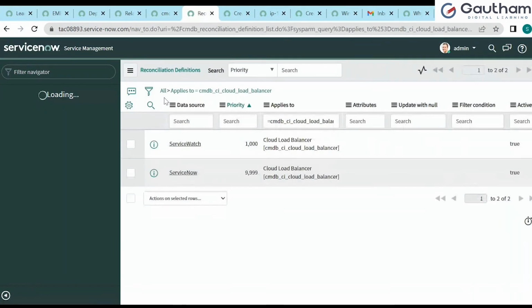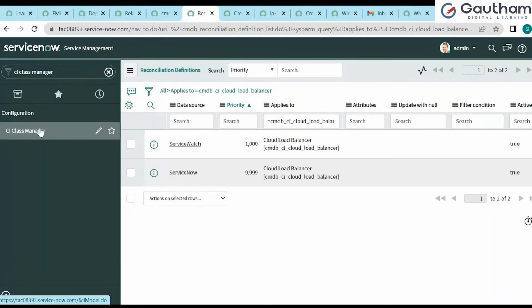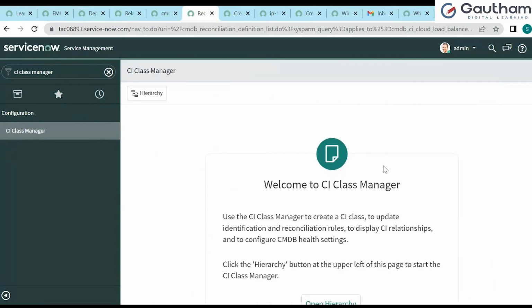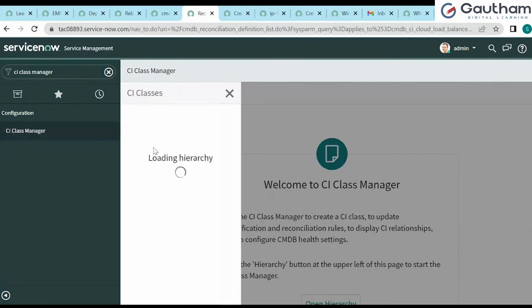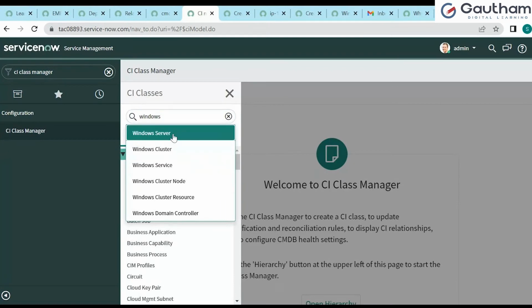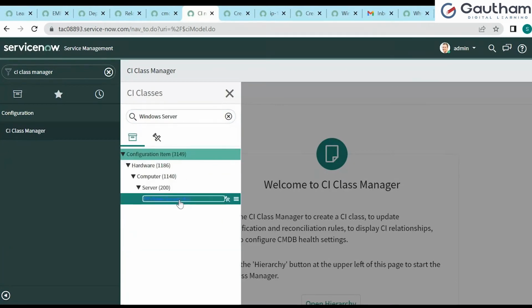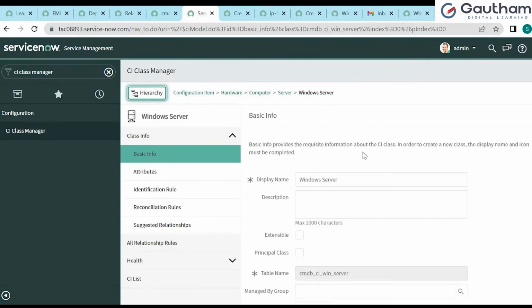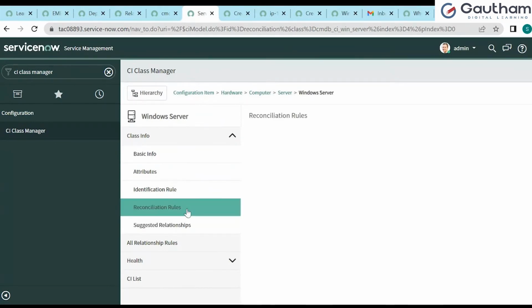Let me write the reconciliation rule for the Windows Server table.